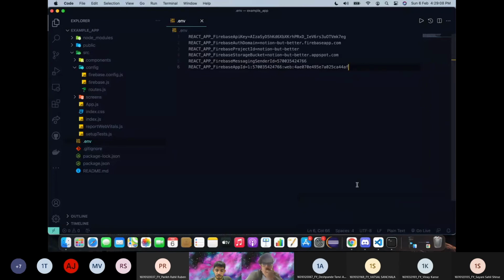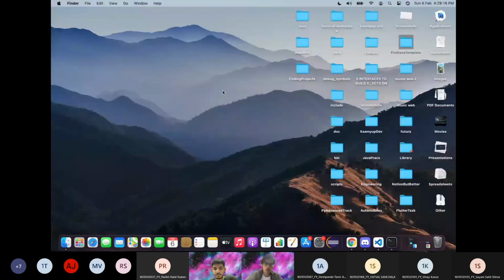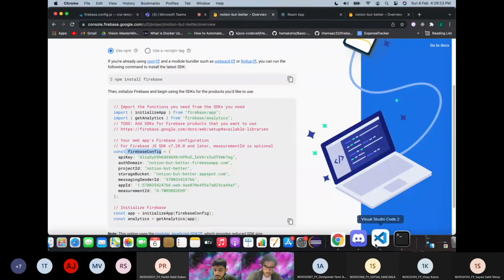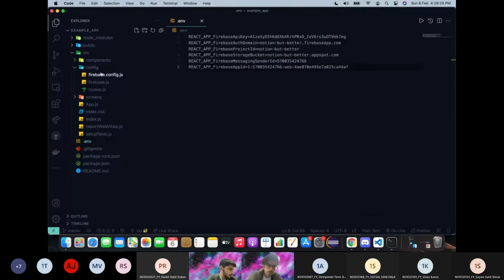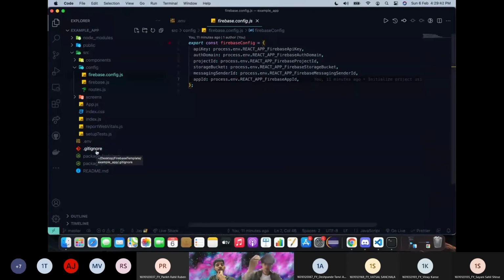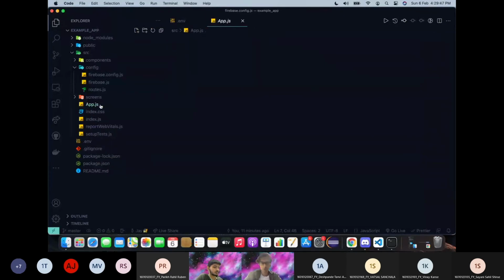All right, perfect. I have put all the information. I got it from this Firebase config, and if you can see, the structure is the same: export const firebaseConfig, and I'm just getting the values from process.env because I don't have to push that file to the internet. I'll come to this .gitignore in a minute, because this .env file is in .gitignore, so that when I deal with GitHub, the files in .gitignore don't get pushed. I think you know this much. This is an extremely basic thing to do.